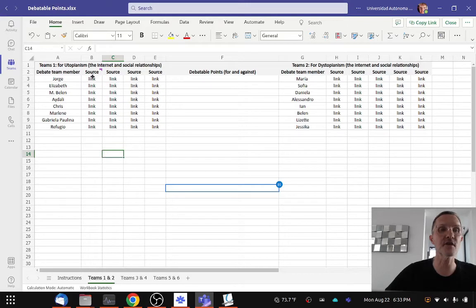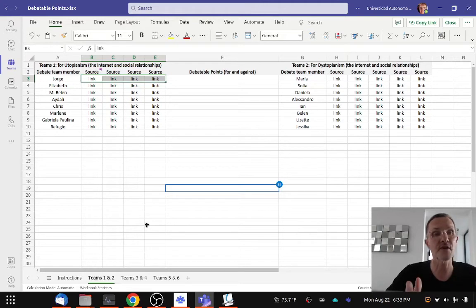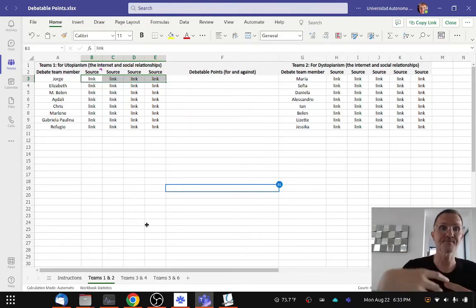Now, I have here four possible sources that you could include. If you only have one source, fine. But in most cases, when you're forming a debate, having more than one source to provide support oftentimes will allow you to have a better argument. But you have up to four sources, no more than four. So if you find yourself with five or six sources, choose the four that you feel are the strongest to provide your evidence.